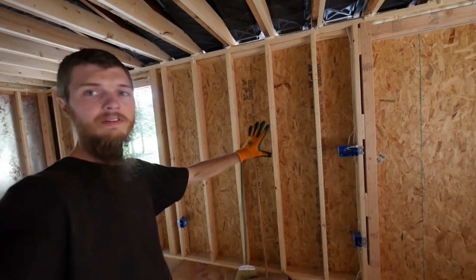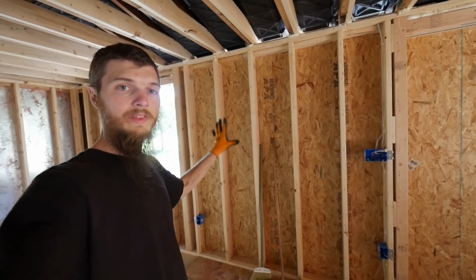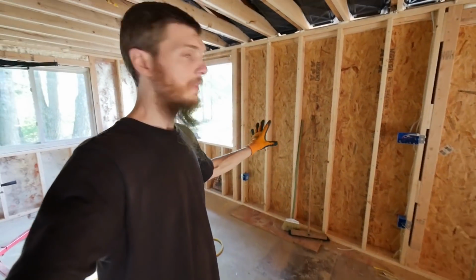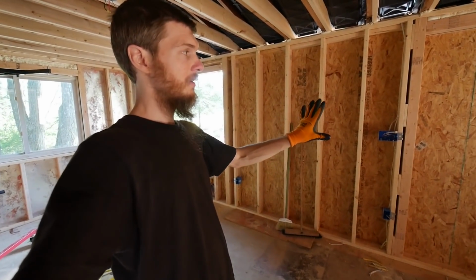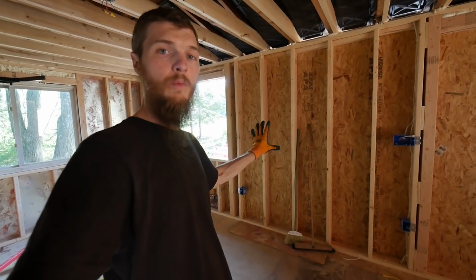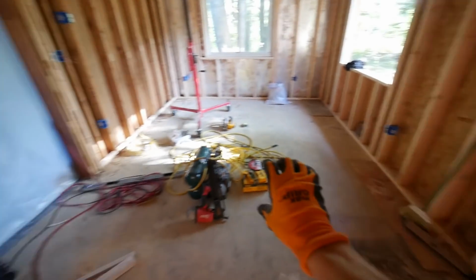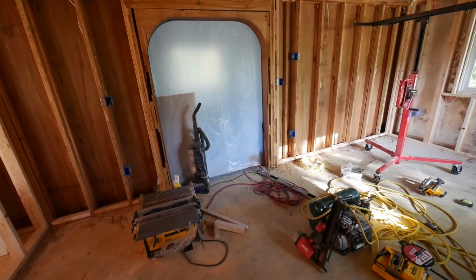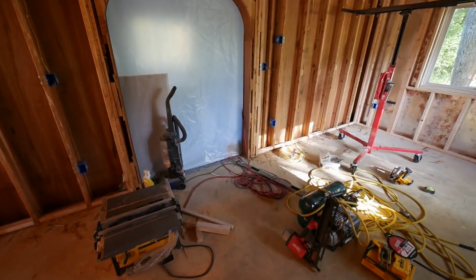So here, we have this big expansive wall that we kind of closed up, and that might seem wasteful, but this is our proposed future wood stove area. That's where they had a chimney before, and we didn't like it so close to the front door. So we moved the window so that we'd have more space to slide a wood stove over away from the front door, but still be central in the room and across from the doorway here. So you get a nice view of the wood stove from the kitchen and good heat flow throughout the house.